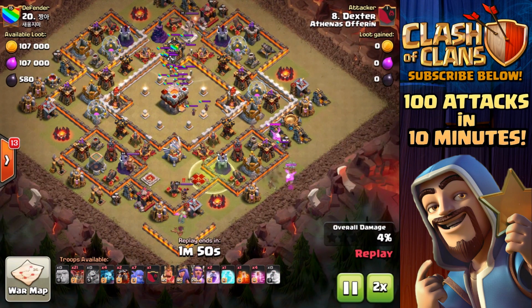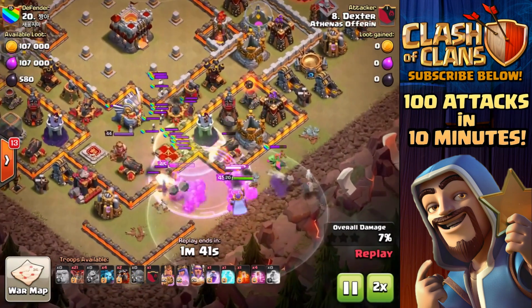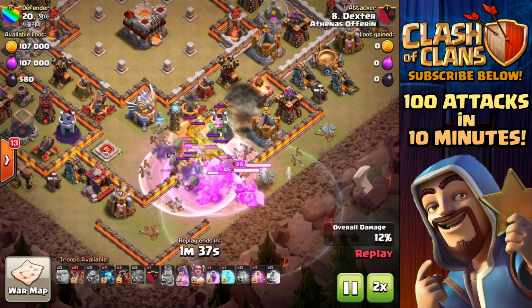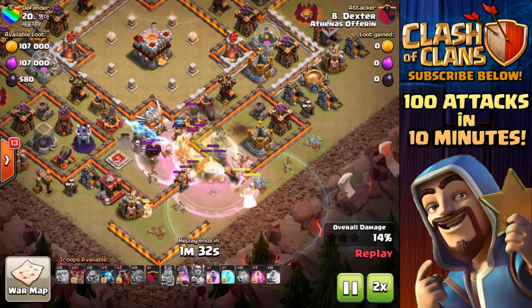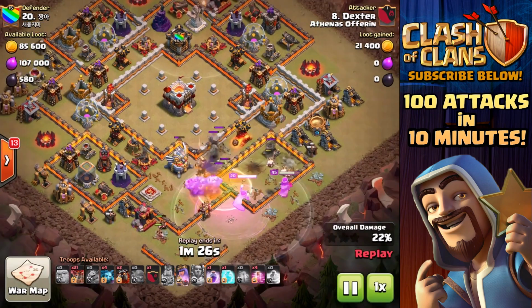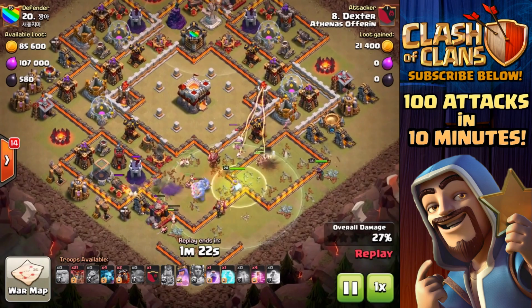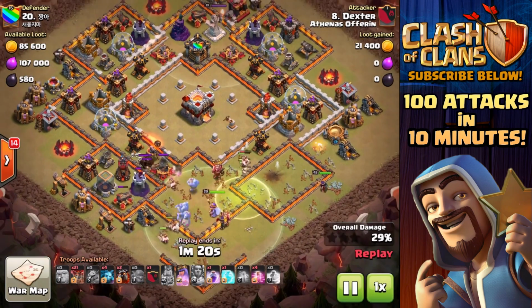So he used a giant there to lure the CC. Brilliant stuff, and then bringing it down to the bottom here where he wants to make the entry. And what's he going for, guys? That Eagle Artillery, getting that out of the way so that it is not then causing any damage onto his troops. He has the BoLaLoon, very similar to DJ there, and it's a brilliant base for it.